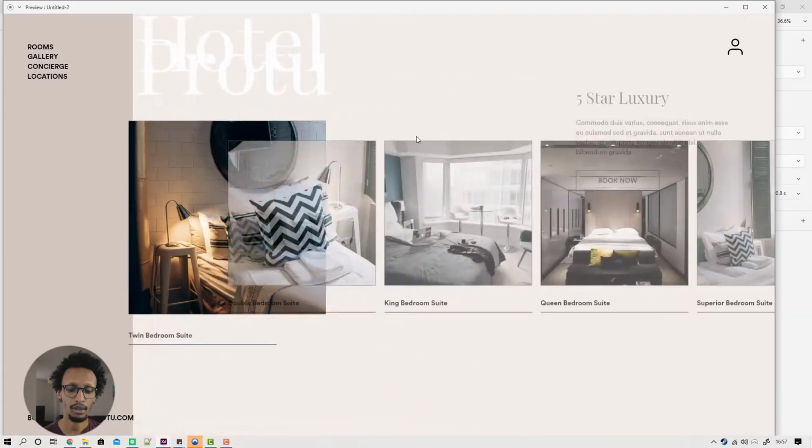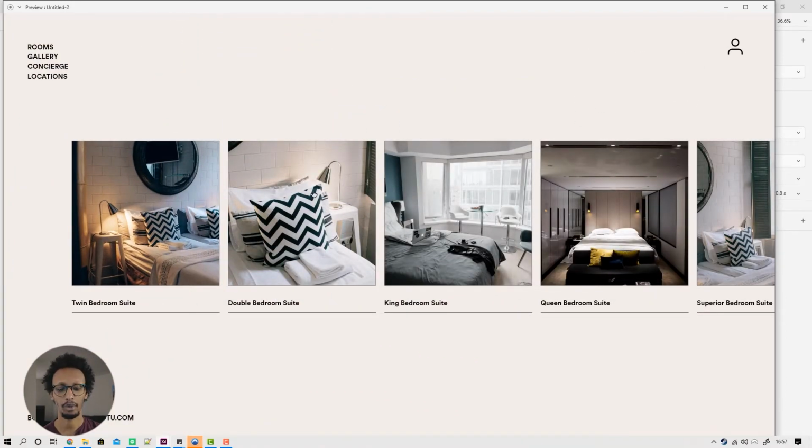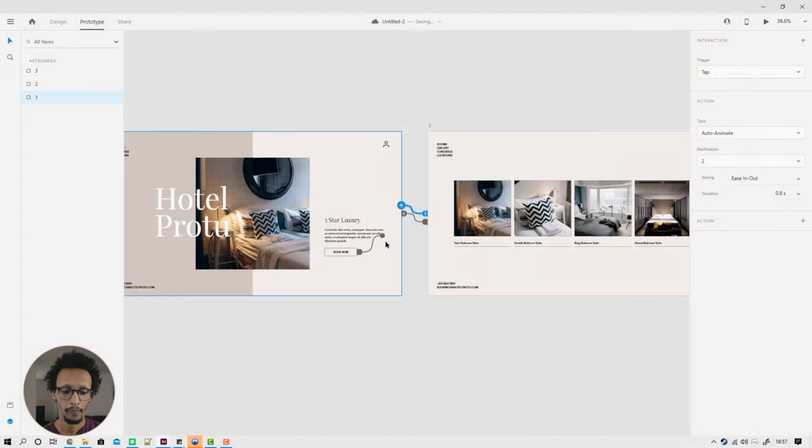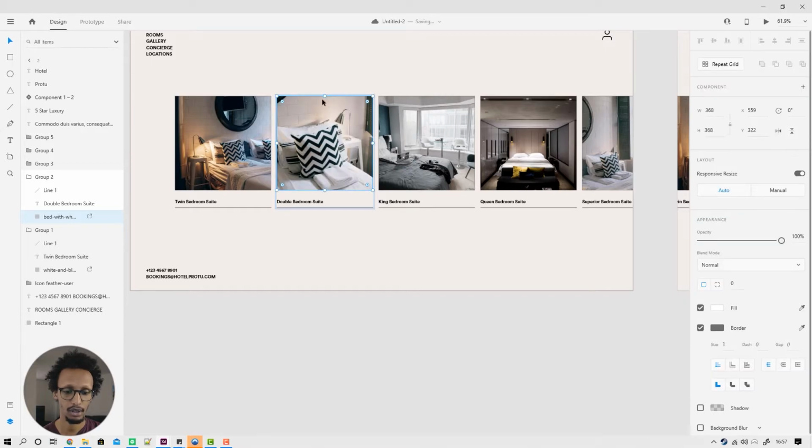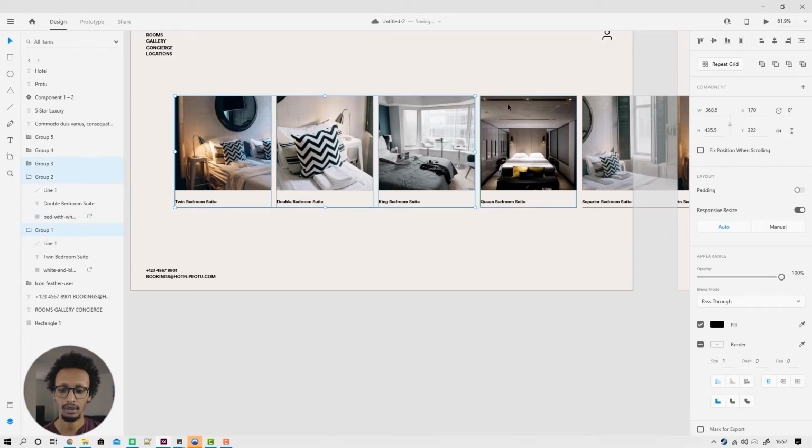Now, I want to do one thing. Now we're going to move on to the next boxes, which is these boxes here. I want them to slide up as they come up, right? So the best way to do that is, so I want them to do something like this. I'm going to the design. I want them to do something like this, right? It'd be like slide up, right? That's what I want. First, let me take all the borders off.